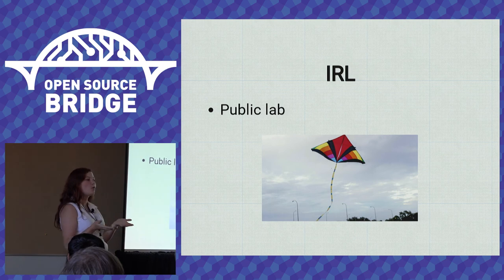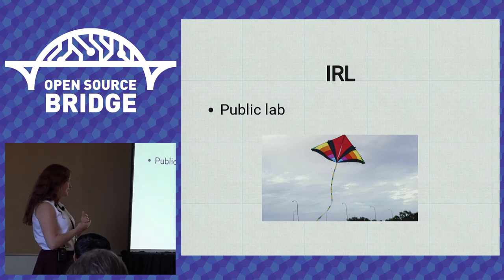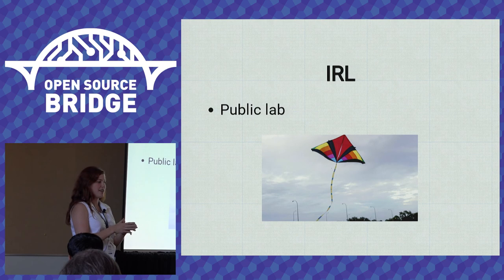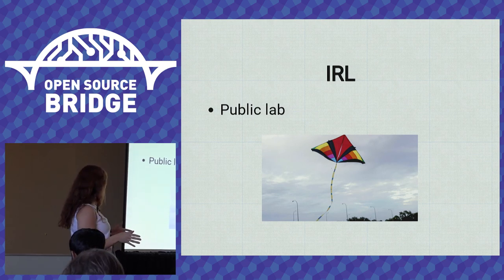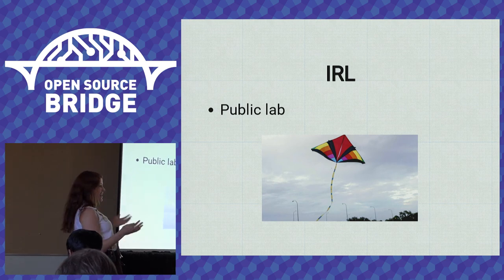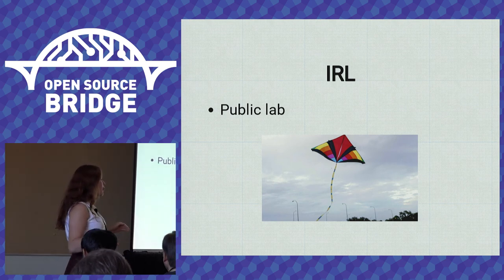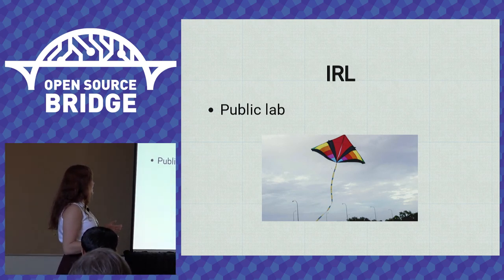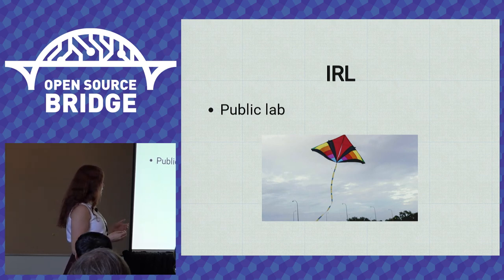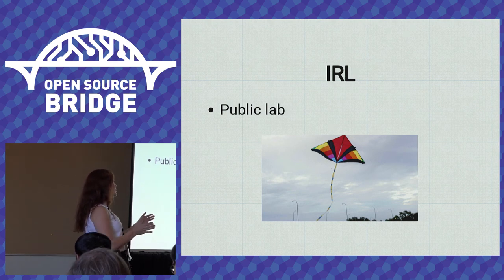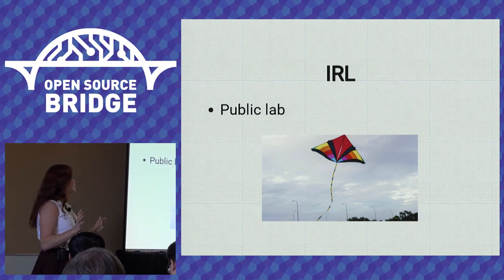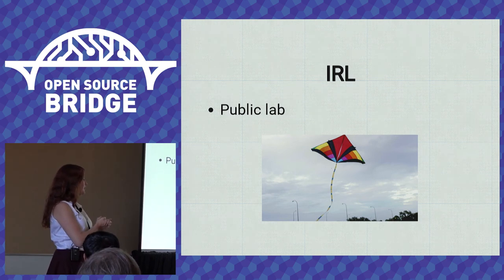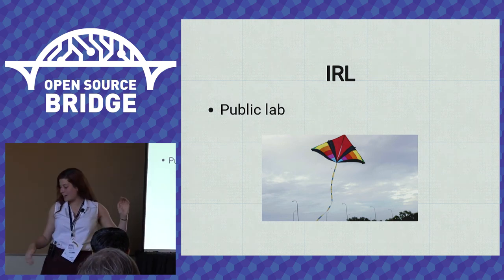This got started during the Gulf oil spill in 2010. There was an information blackout about what was actually happening and how bad the spill was. And so a few citizens had this idea to build kites and balloons to go and take pictures over the oil spill to gather actual data that turned out to be really valuable. And they ended up collaborating. I think they stitched it together with MapKnitter. I forget what it's called. Anyways, they stitched the images together to get a picture and actually collect data about the oil spill. And that kind of launched this company.